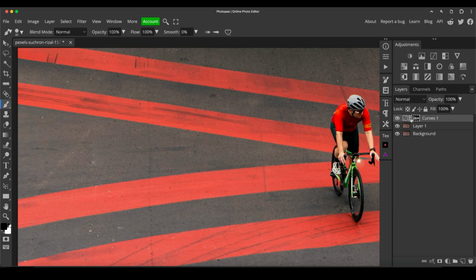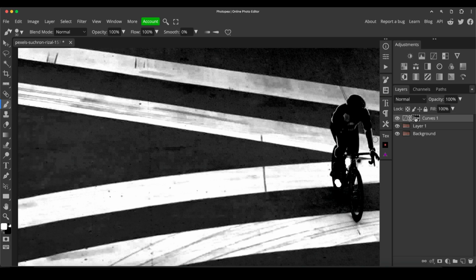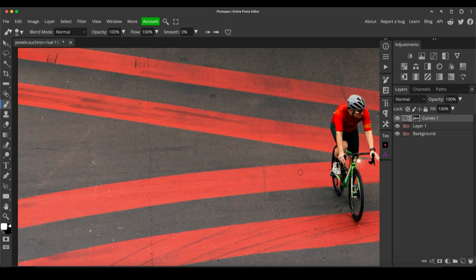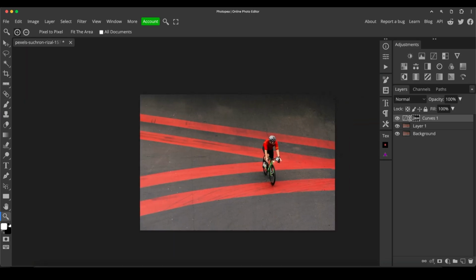So if I get white as my foreground color now, and if you alt click on the layer mask, that's how I'm getting into this preview. If you hold down the alt key and click on the layer mask, you'll get this black and white preview. Anything that's white is being affected, anything that's black is not. And so there's an obvious black line down here. So with white as my foreground color on the layer mask, I'm just going to brush that down to get rid of that line on here. Okay, so that's that done.